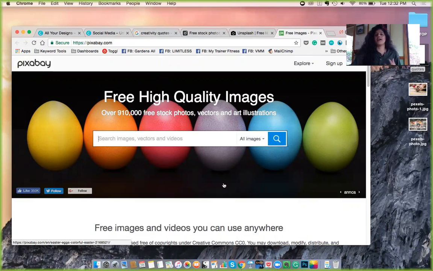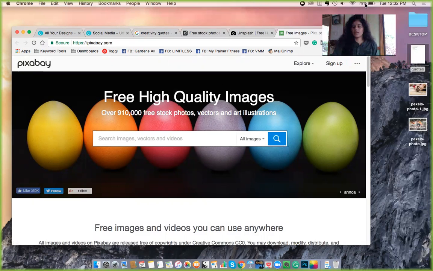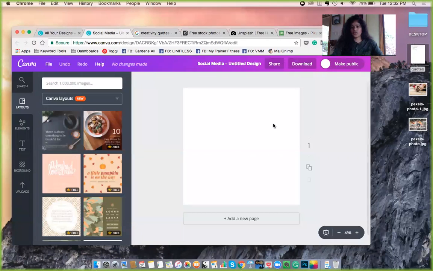Of course, the best image source is Shutterstock.com, but you definitely have to pay for an account, and it can get quite pricey. So if that's what you want to use, great. If that works for you. But if you just need images for free and you can't do the Shutterstock stuff and you don't want to do your own photography, these different sources are the best. Again, I already picked an image and quote, so I'm just going to get started with that.